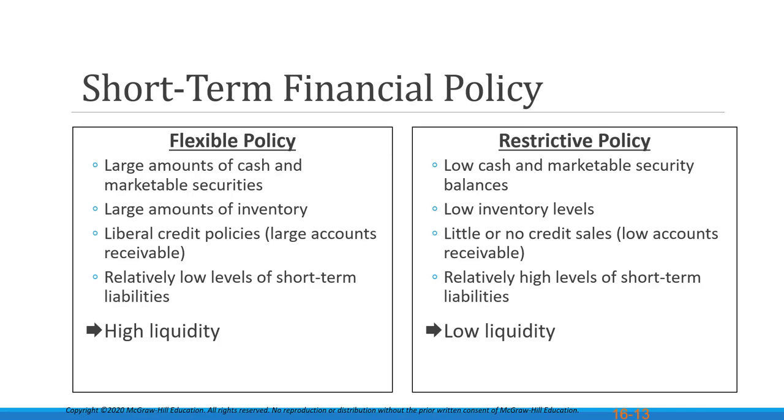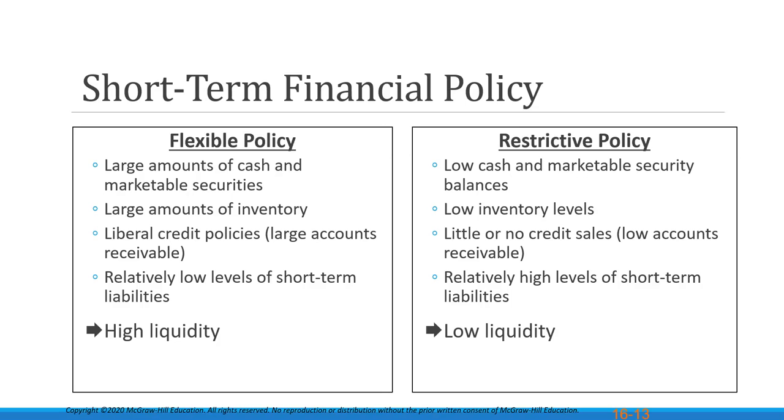And we have really low levels of short-term liabilities. Firms with a flexible policy have high liquidity. There is risk with this though, because what happens if we can't move inventory or our inventory gets damaged, or the more liberal our credit policies, the higher risk that we might suffer from bad debt exposure. So there's a balance to what is the best.